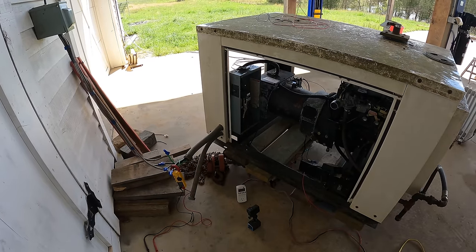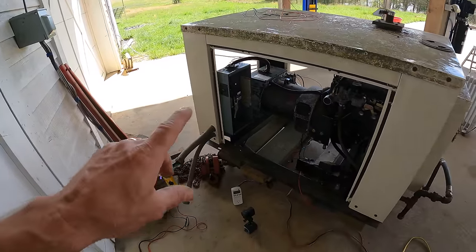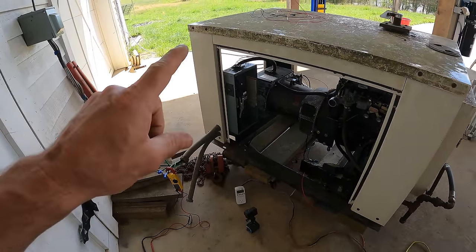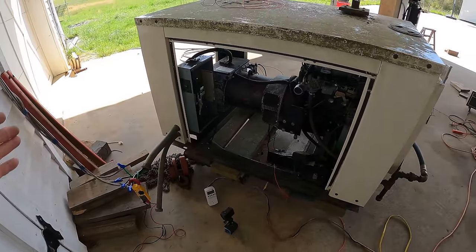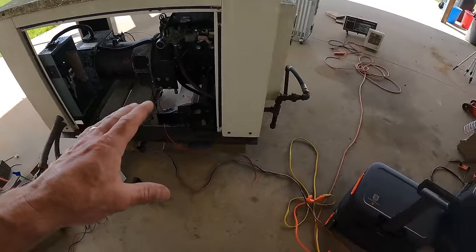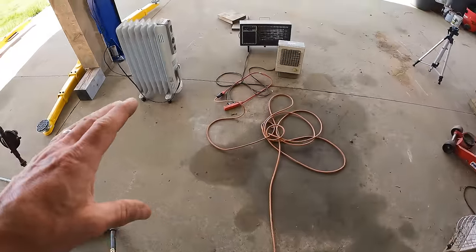Okay, I've got a bit of a rig here. I'm not gonna go into details, but I'm powering my entire shop with the generator. Right now the power's off, and the only source of power to this shop is this generator. In order to load test this thing, I would have had to wire up this huge contraption. It's a lot easier to just plug it into the shop, and then I can run cords to all the different things that I'm gonna be using to load test it.